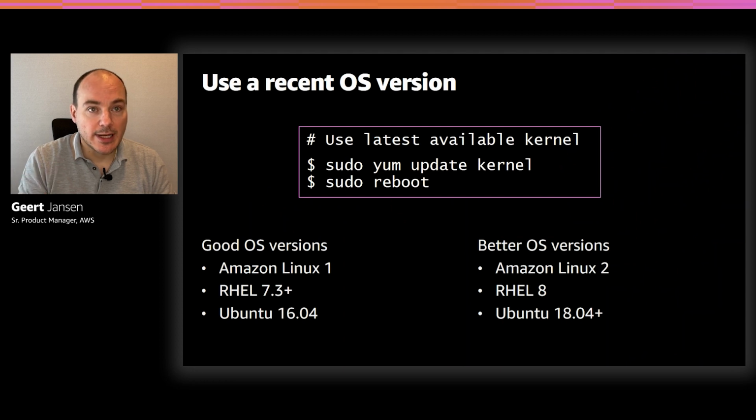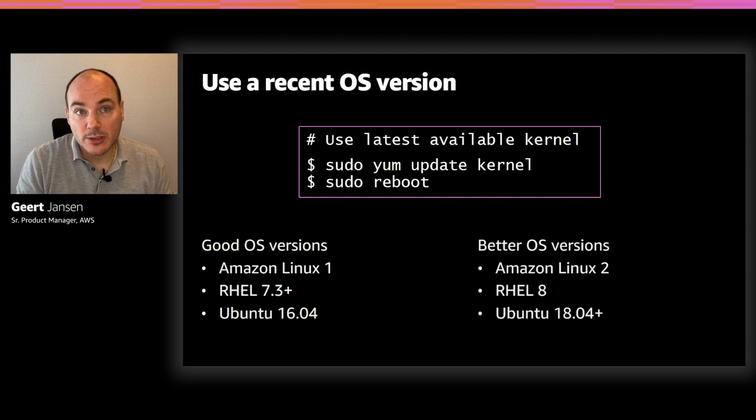When you use EFS, and EFS being an NFS-based file system, you'll access EFS using the NFS client that is bundled inside the Linux operating system that you're using. And that client is developed in the open source community and is continuously seeing a large number of improvements with regards to performance, features, availability. So by using a recent version, you can effectively get more performance for free because you can make use of all these optimizations.